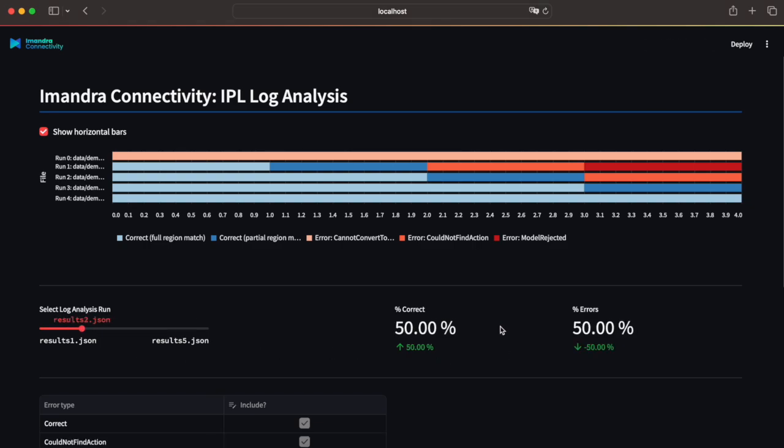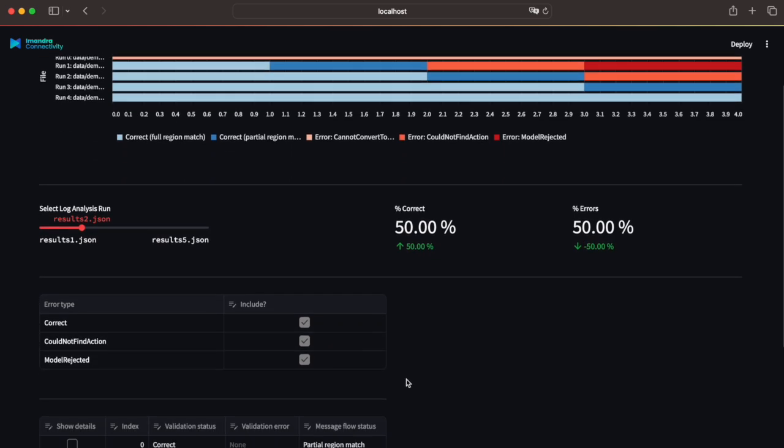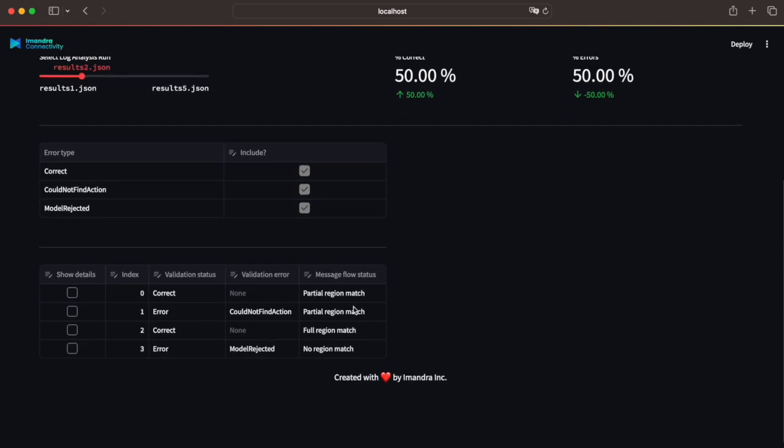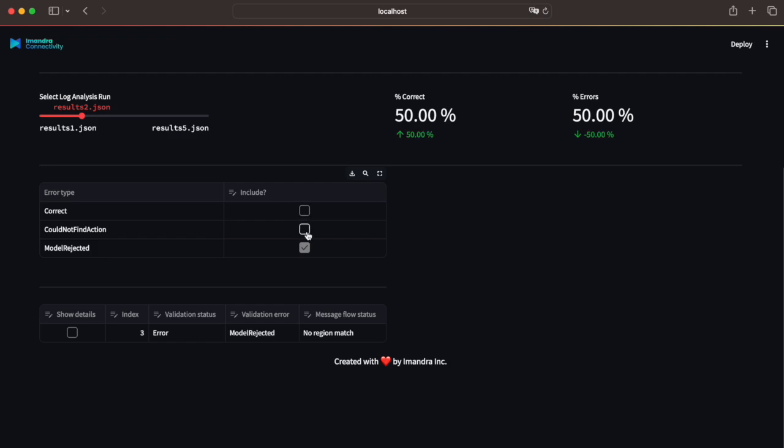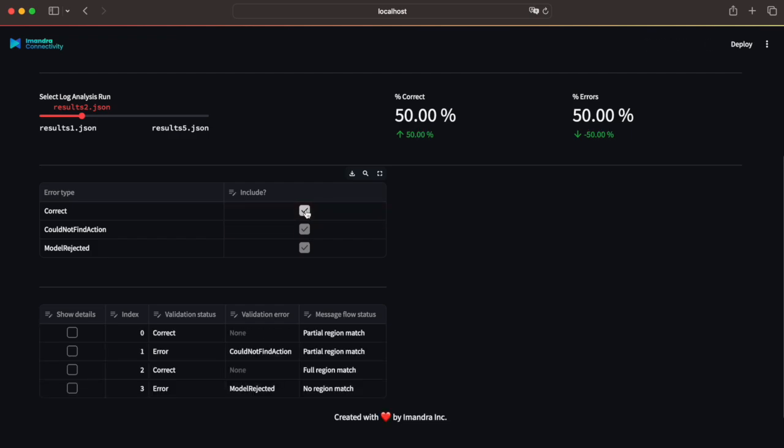After selecting the desired test run, we see here a percentage of correct traces versus incorrect ones, as well as a differential with the previous test run as a rough measure of trend. Down below here we can then select individual traces within the test run and inspect its results in detail. We can filter the list of displayed traces by analysis outcome, which is useful in the case of test runs with a large amount of traces.